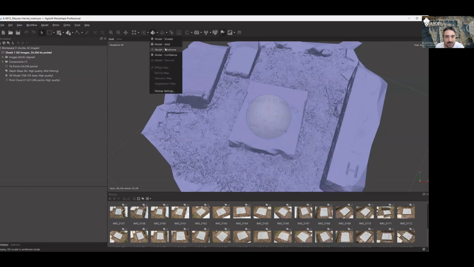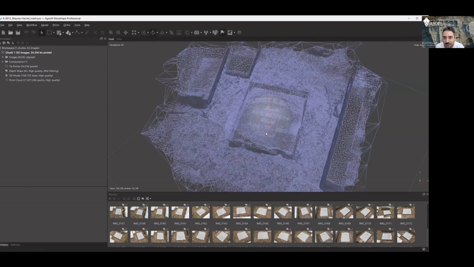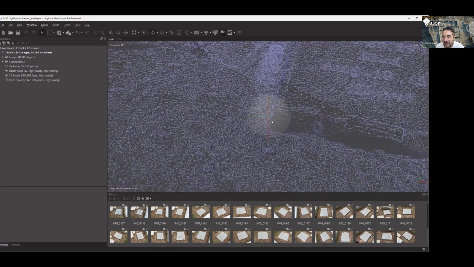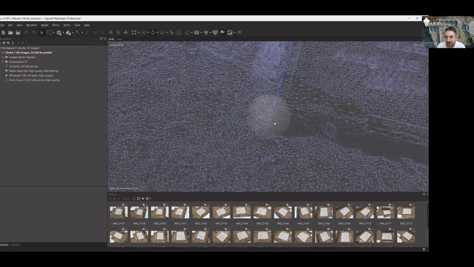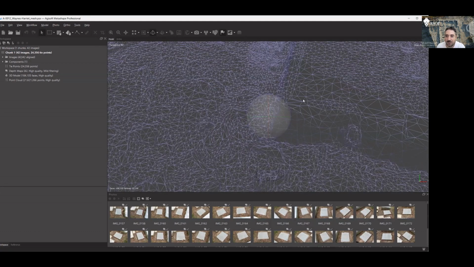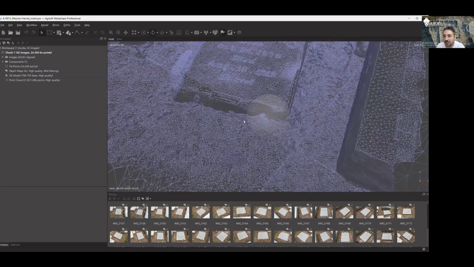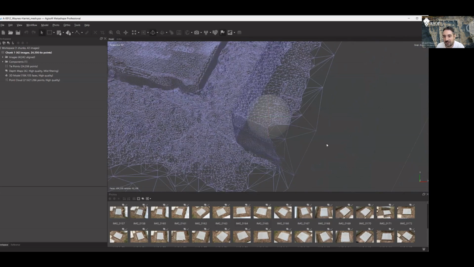Another way to look at this is the wireframe. So it's just the faces, but making them triangles. And this allows you to really see what the software is doing underneath. It's just connecting all those points in a point cloud into a series of faces. And what you can tell is that the larger the triangle, the less accurate. So here on the edges, where the software is really not sure, it just has these huge triangles.